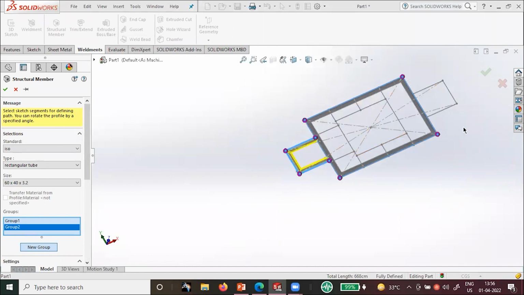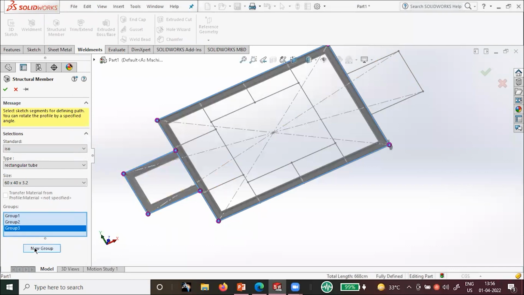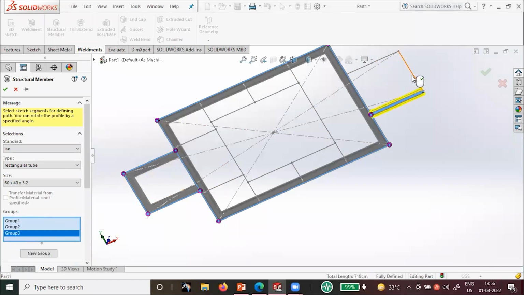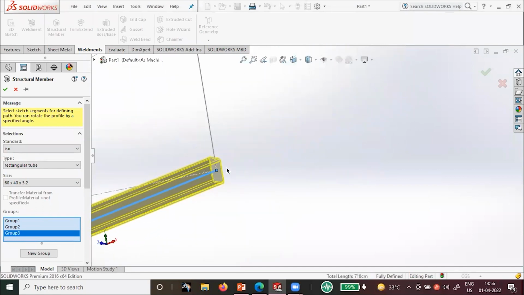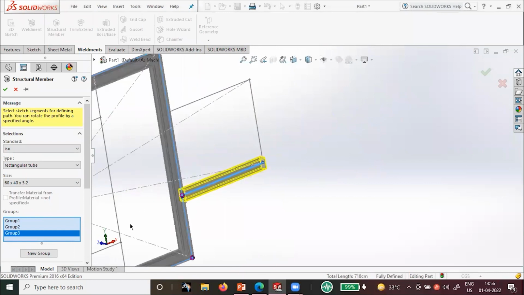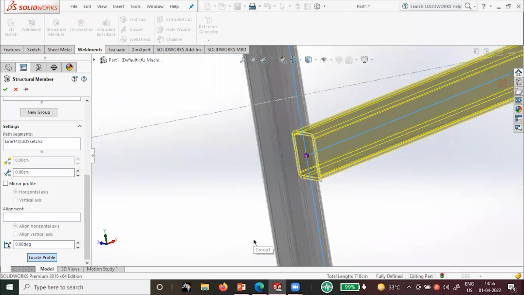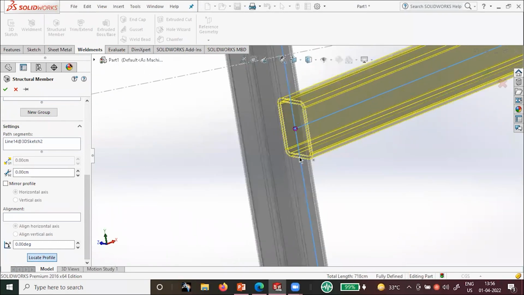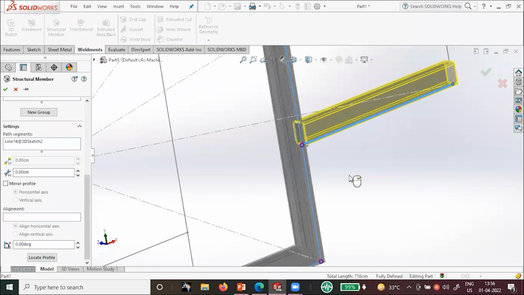Again, it has connected. If I do the same way here, no, we are not able to add the structural member here. So again, we have to change the new group. Select the new group. I'm just changing that portion here. Again, we have to change this one. See, it's laying at the exact center point. So here, just click here, scroll down, locate the profile. So you can change it here. Now it has been edited.